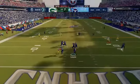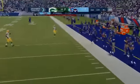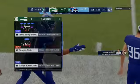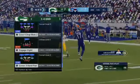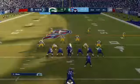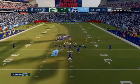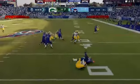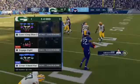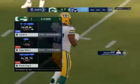Here's Tannehill. Flush to his right. He'll get this to his tight end. It's Jonnu Smith. And he takes us beyond the 35 before going out of bounds. 23 yards the pickup there. So from the 36 now, 1st and 10. On 1st down, it's Henry, and the running lane's non-existent in this first half as they'll stop him behind the line. Big Kenny Clark that time, pushing upfield to make the tackle for loss.